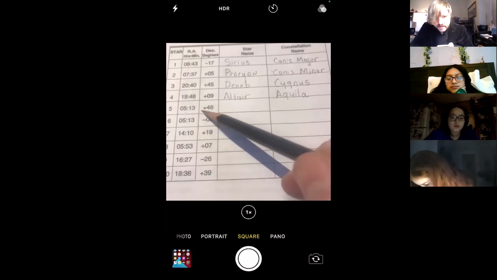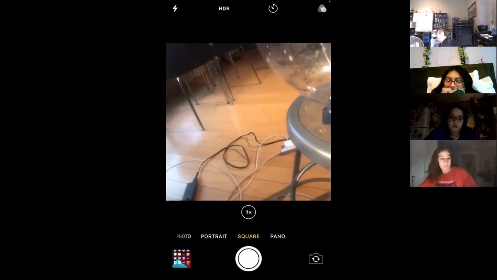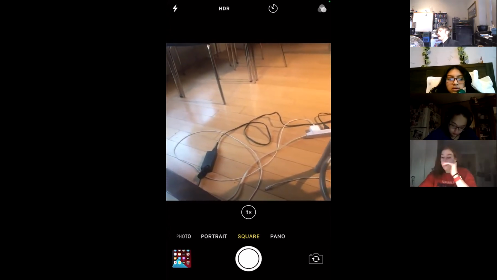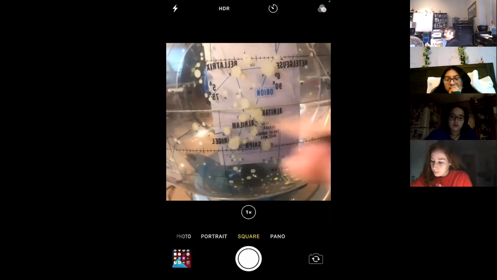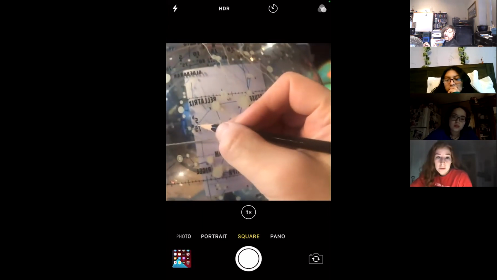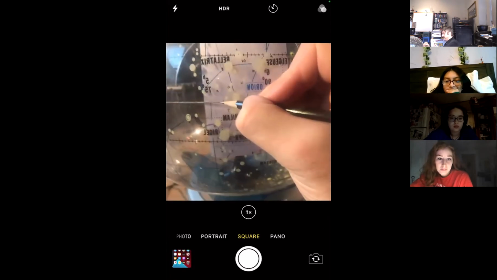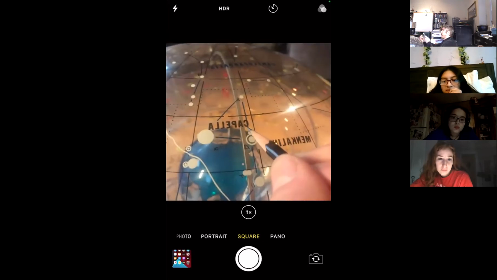Okay, some old-timey astronomy here. 5 hours and 13 minutes, +46 degrees. So 5 hours and 13 minutes. Was it positive or negative declination? Positive. Okay, sorry. It's not as easy as it looks doing this. So 5 hours and 13 minutes, 4, 8, 16. So somewhere around there is 5:13. And then +46, +10, 20, 30, 46. There's our star. Capella.